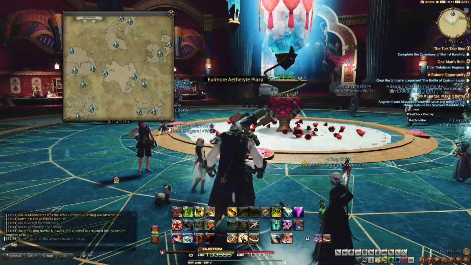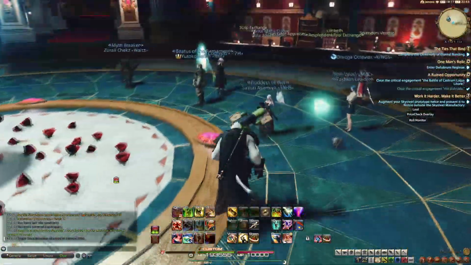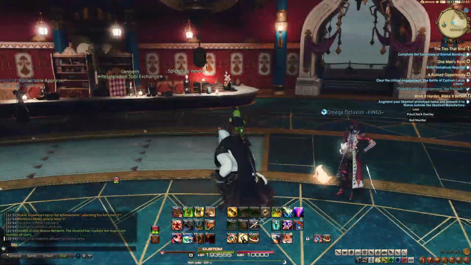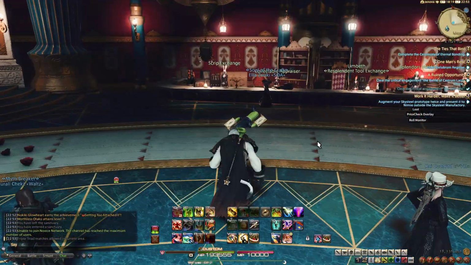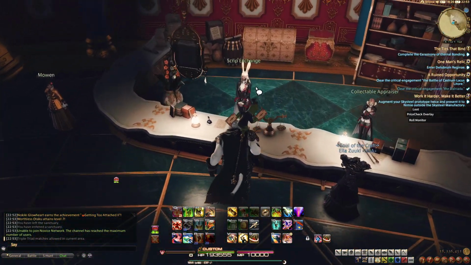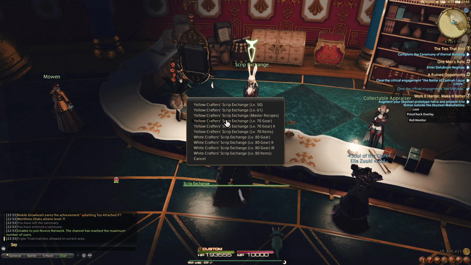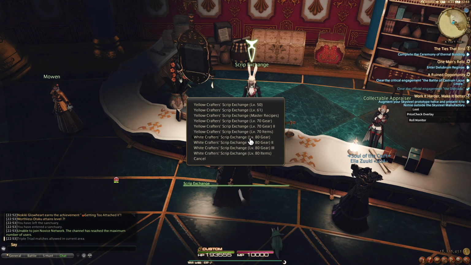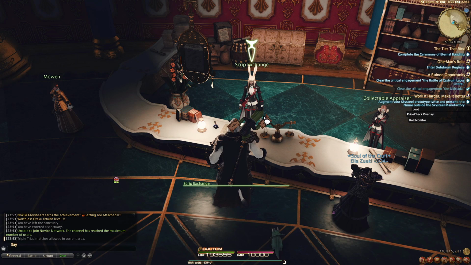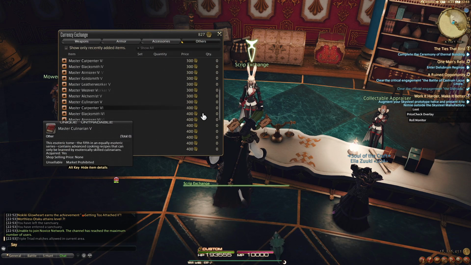So let's go to Yulemore. And all we're going to do is go to the script exchange. So you need white scripts for this. If you don't know how to get those, or yellow scripts, sorry. If you don't know how to get those, I guess I'll do that in a different video as well. I don't know what accessible stuff.